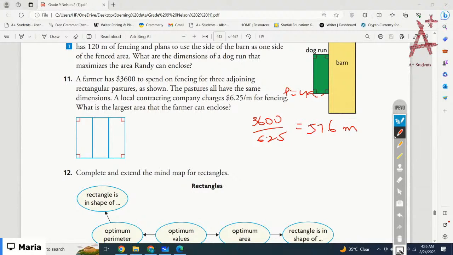Okay, we need to have a square fence with two dividers in the middle. So we can see from the given picture, this means there are a total of six lengths of fence, right? So it will be 6a. You have to do 576 equals 6a. A equals 96. Also, when you have to calculate the area, just square 96. So a squared equals 96 squared. A squared equals 9216, right?